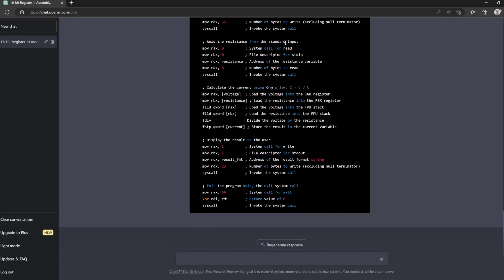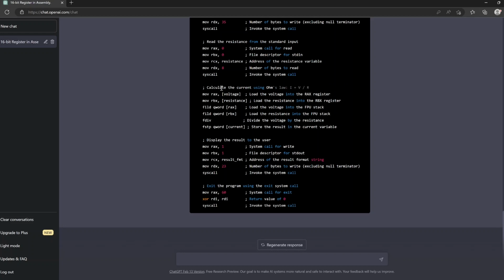Read the resistance from the standard input, mov rax, 0, system call for read, mov rbx, 0, file descriptor for stdin, mov rcx, resistance, address of the resistance variable, mov rdx, 8, number of bytes to read, syscall, invoke the system call.